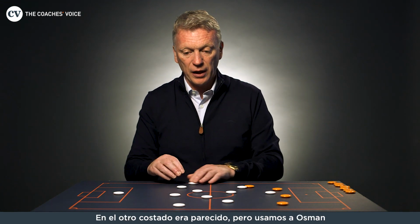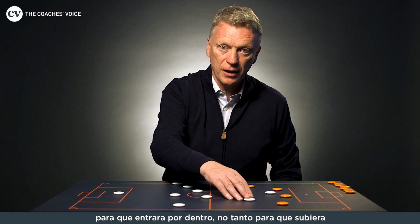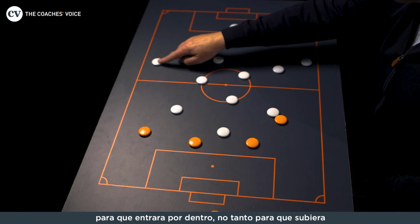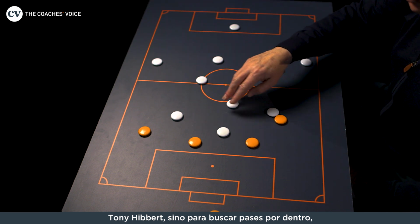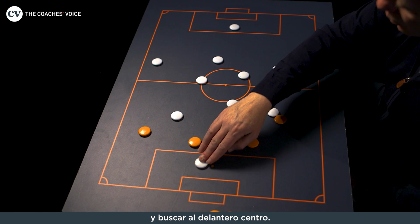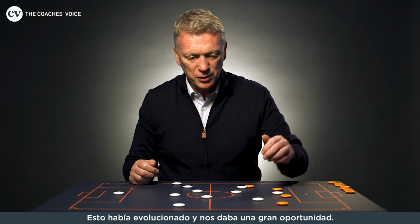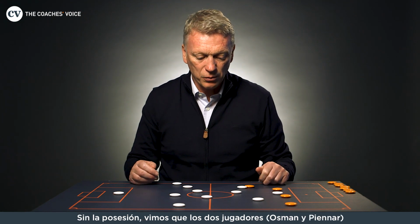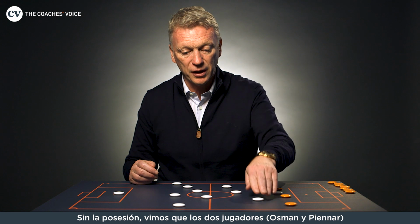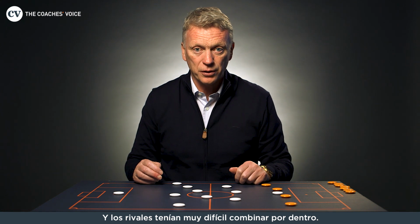On the other side was very much the same, but we used Osman to try and come in, not so much to release Tony Hibbert, but more now to look to play passes in combinations and play the forward player through. So this had evolved, and this was giving us a great opportunity. Out of possession, we found that both of the players made us tight, compact in the middle of the pitch, and opposition found it really hard to play through us.